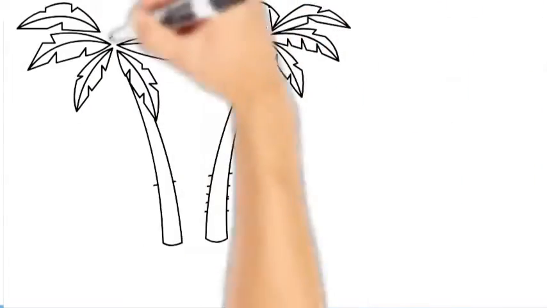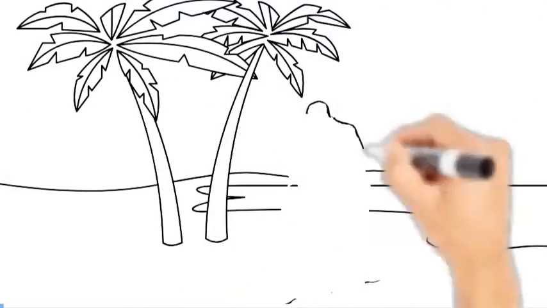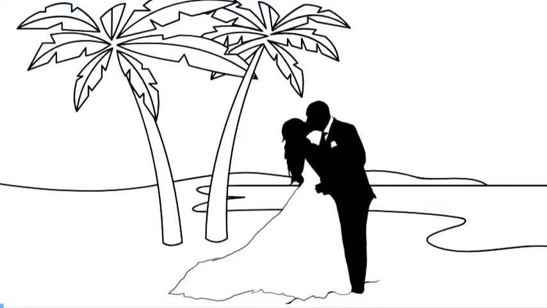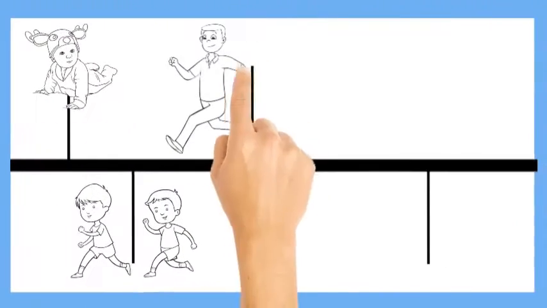Now let's talk about memoirs. A memoir is a narrative written from the perspective of the author about a significant event in their life. This is different from an autobiography because it only focuses on a singular event rather than the entire life of the author.